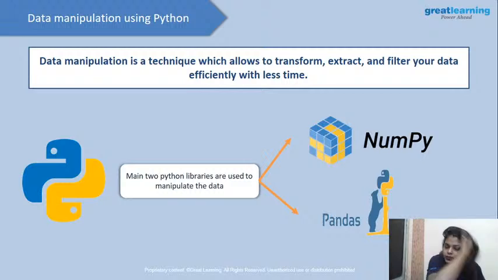Then we will talk about the data manipulation library in Python. Any other doubts? No, I cannot see any other doubts. So let's have a look at what is data manipulation in Python. Data manipulation is nothing but a technique to manipulate your data, to clean your data. In this case, basically we use two particular libraries. One is Numpy, one is... yes, Shandanu, you can use Jupyter Notebook. That's not the problem.